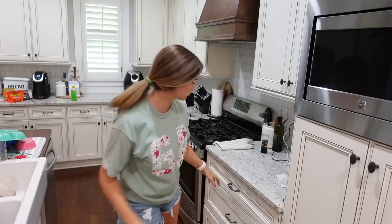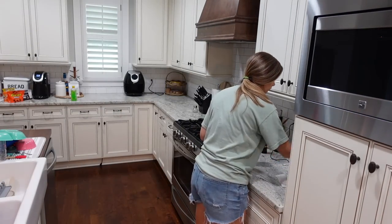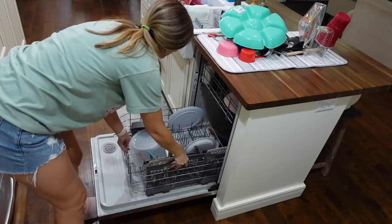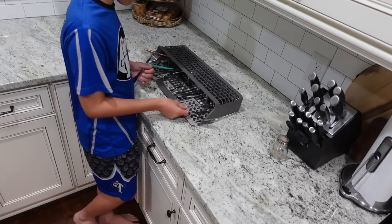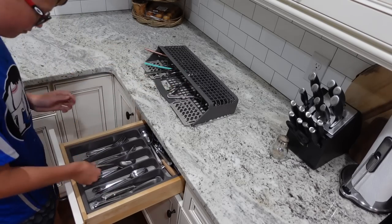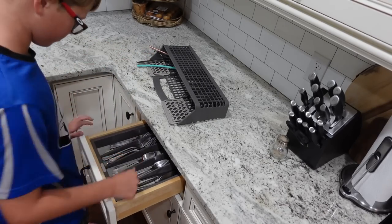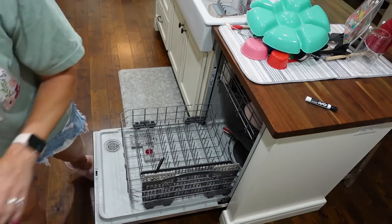So I'm starting with putting everything where it belongs, getting all the things that don't belong in the kitchen put away, and then I'm going to unload the dishes, which Kaysen is actually going to help me do. It's one of their chores to either load or unload the dishes. Typically I don't have them do this on camera when I am filming. I will just film myself doing these tasks, but since he was helping me out this day, he was fine being on camera. So he is helping me by putting the silverware away, and I'm handing him stuff as I'm taking it out of the dishwasher, and he's putting it away for me.